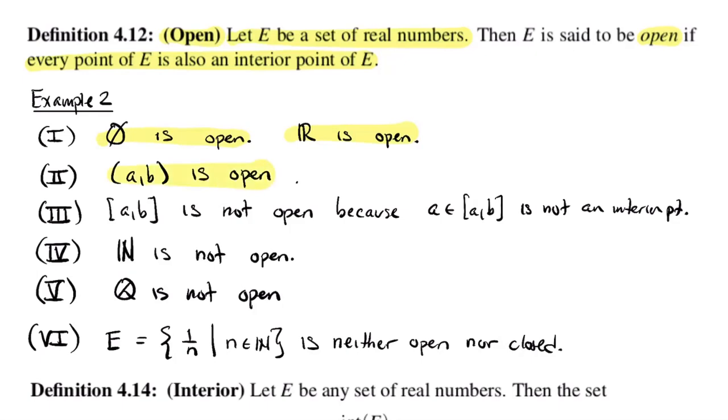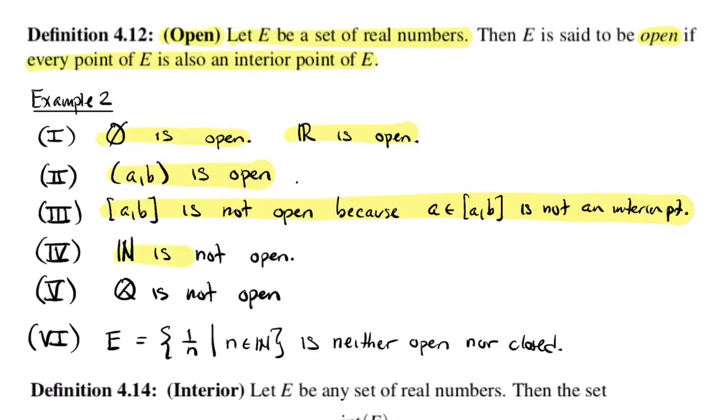Every point of the open interval is interior to it, so that's an open set. Every point in the open interval from A to B is interior. It was one of our first examples of an interior point. The closed interval is not an open set because, for example, one of its endpoints, I picked A, is in the interval, but it's not interior. I'm just stating these things. All of these comments I'm making about things being interior and accumulation points, we talked about them in the previous lecture. So here I'm just using them to illustrate these new notions.